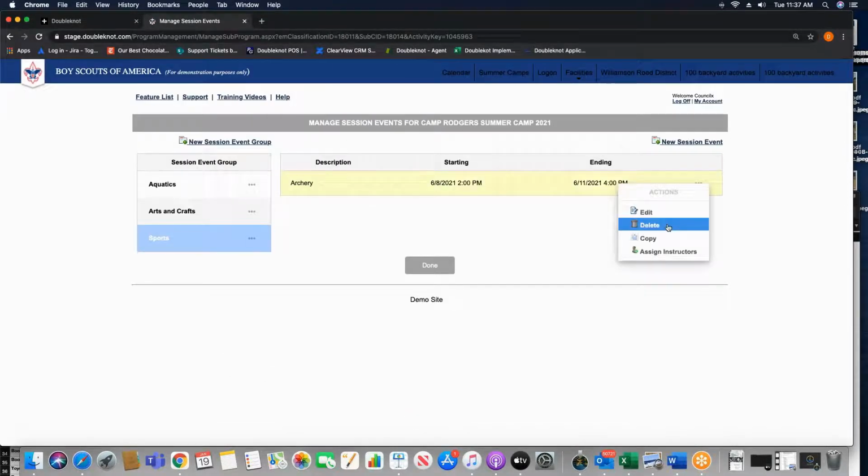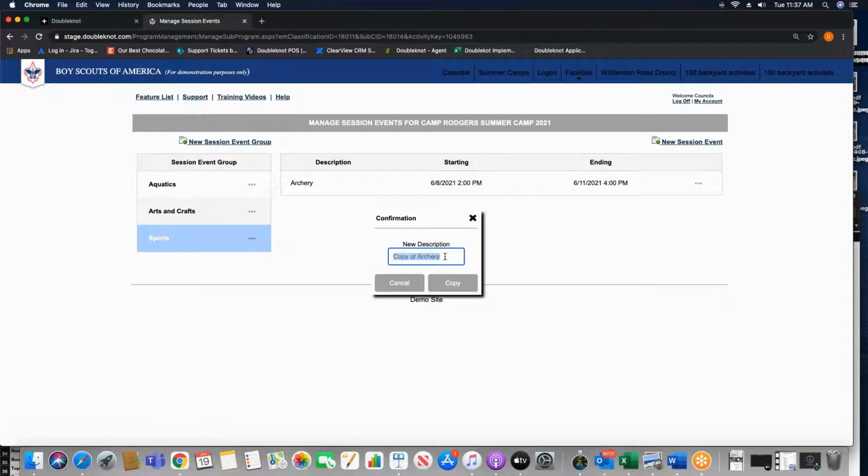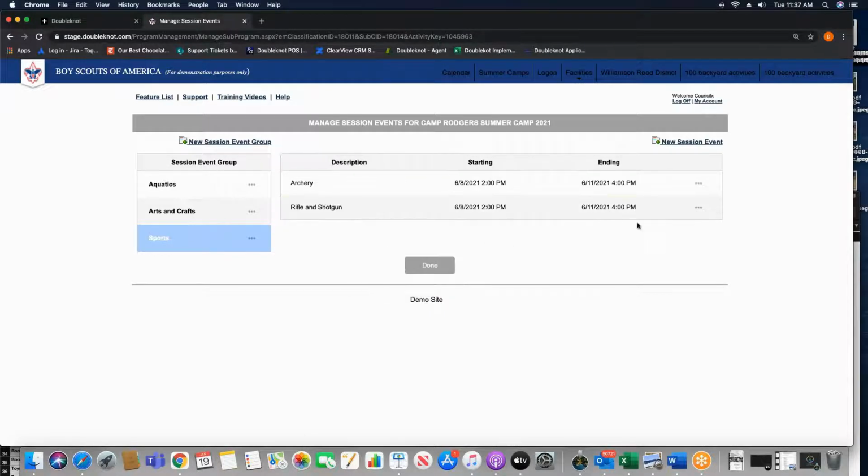And I can build another one. So let's copy this and let's call it rifle and shotgun. And I can say copy.